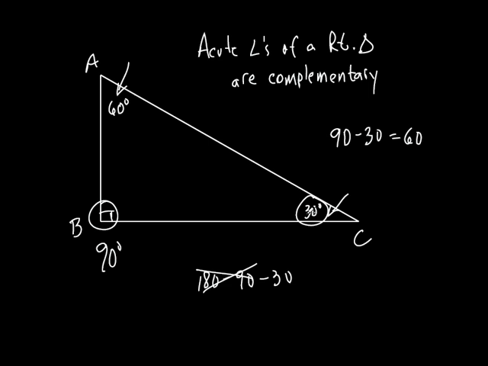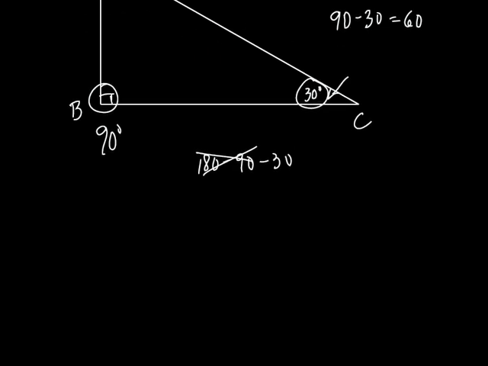Okay, but it's just one little extra step that you don't have to go through. All right? So these two angles are complementary, which means they add up to 90. So if I know one of them, I can find the other one just by subtracting it from 90. And that just makes things a little quicker, a little easier. That's the only reason that they even have that in there.